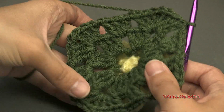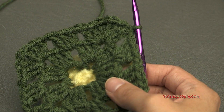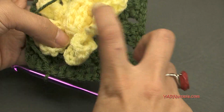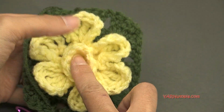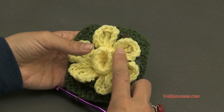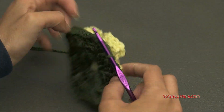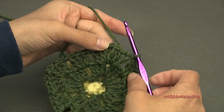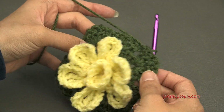Okay, so now we can go on to the next round. If you want to, you can turn your work, but you don't have to. This is how it's going to look on this side. Looks really cool. But obviously the square is way too small still, so we're going to just continue with the same color. You can fasten off, change your color, work your granny square stitches on this side if you want.